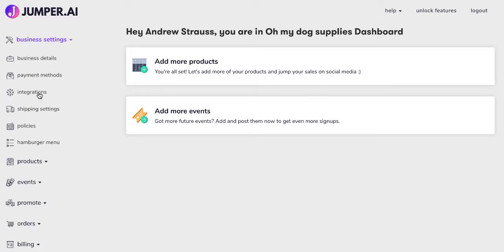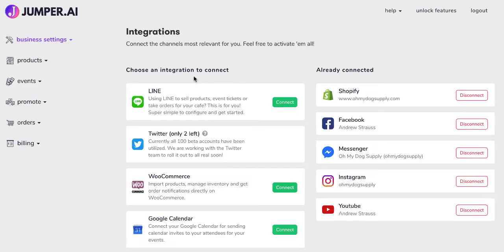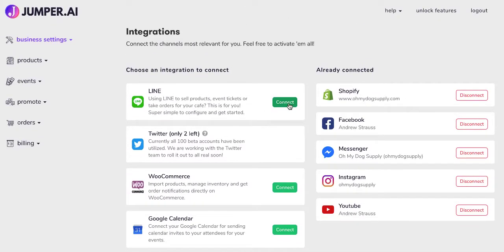One is you've got to go to your integrations. Click on this, and when you click on integrations, you'll see a whole bunch of things. Choose which ones you want. Some of mine are already chosen over here, but what you'll do is click on the connect button. If you've got a Shopify store or a WooCommerce store, you'll click that to import products. If you log in with your Facebook page, you've got that, and then most important is this Messenger piece over here.